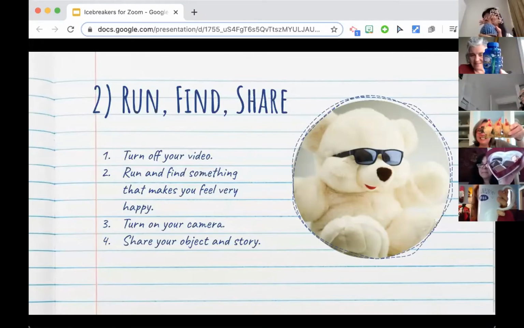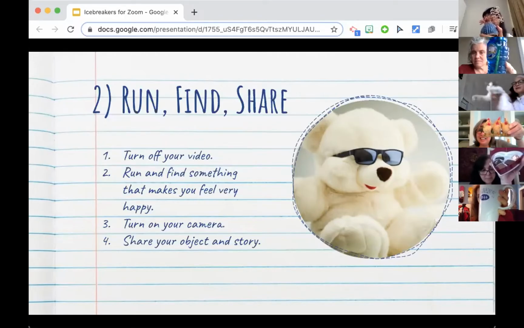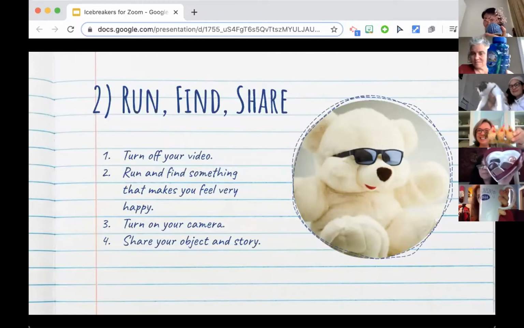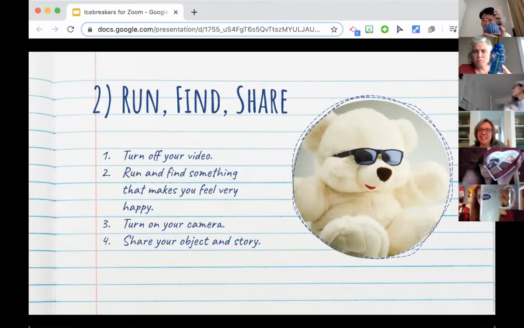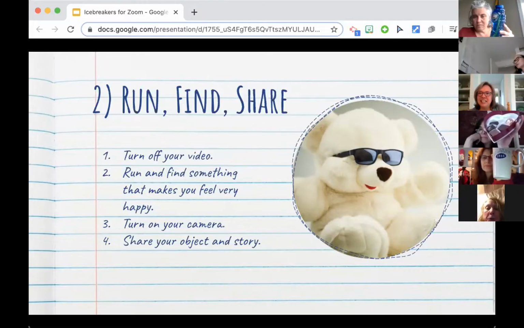Amazing. So if your camera's off, we won't be able to see what it is. Oh, Yasmin, interesting. Okay, I'm gonna ask Yasmin, can you unmute? Tell us what that object is that you've got. We're still seeing your shared content screen. Okay, so let me stop sharing. Thank you. See, we need a village here. You can still see the images. You just have to pull people a little bit to the side and it's a little bit hard to see. Okay, go for it, Yasmin.